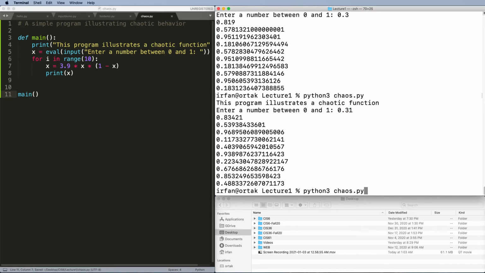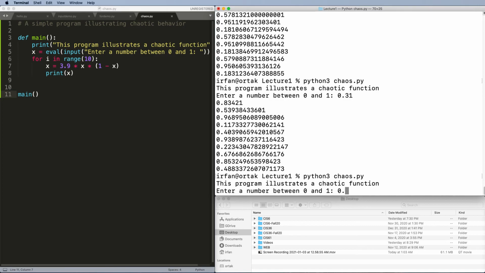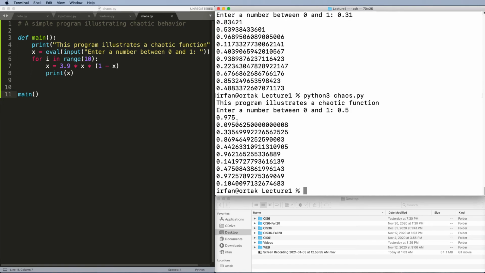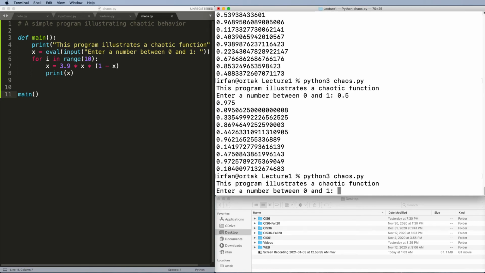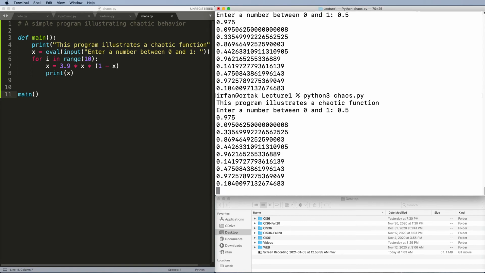So let's rerun this with the same value, 0.5, and then here's our output. If I call with the same 0.5, I'll get the exact same output as the program above. However, any slightest change in this will result in a completely different set of values. Also notice one more thing, the difference between each value of x also seems pretty chaotic. They don't seem to be related to each other.